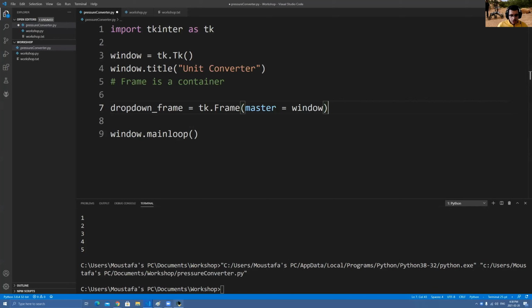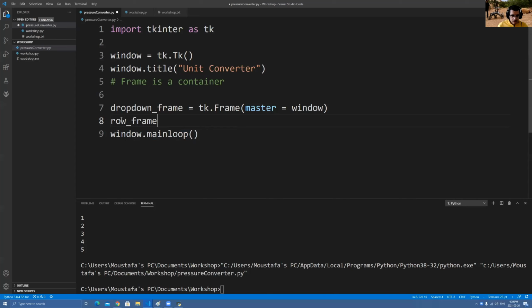Okay, now let's look at this GUI again. What else do I need? I need this input and output. That's another container. I want them to always be together, right? So I'm going to make a container just for those two, and I'm going to call it row frame.